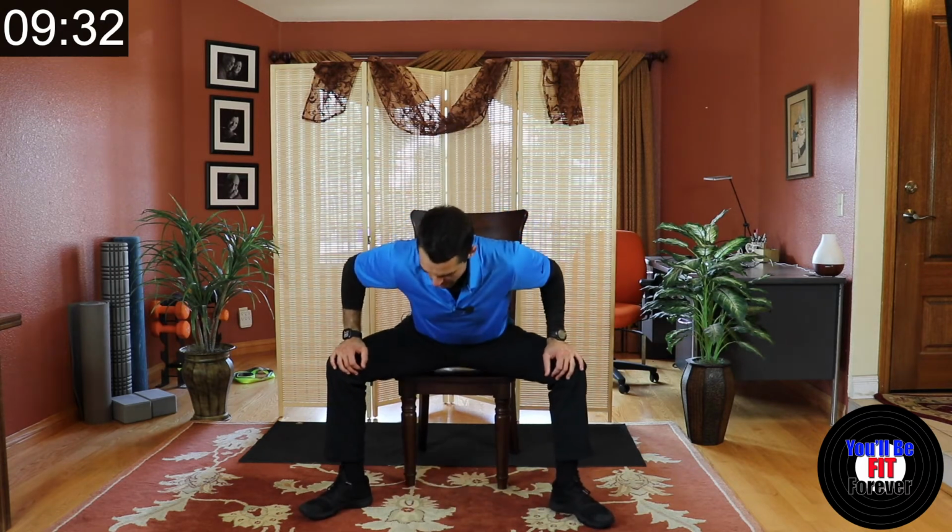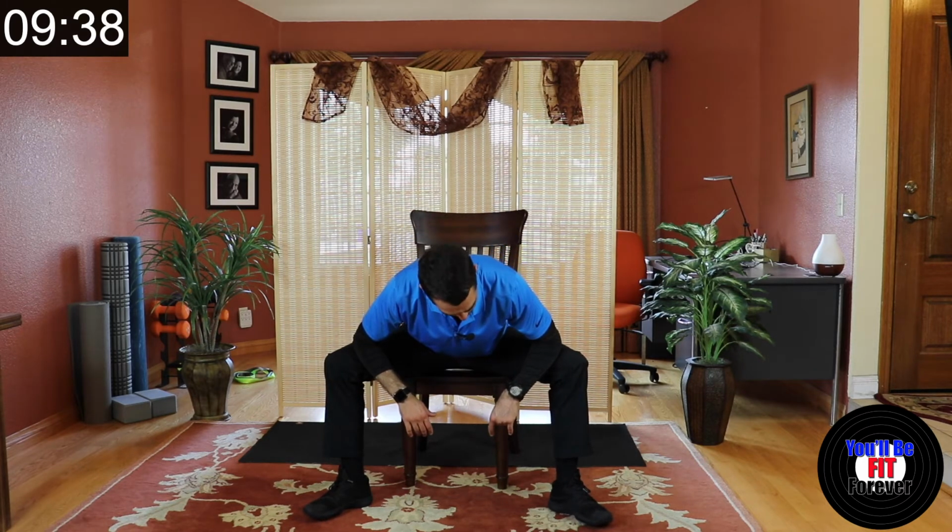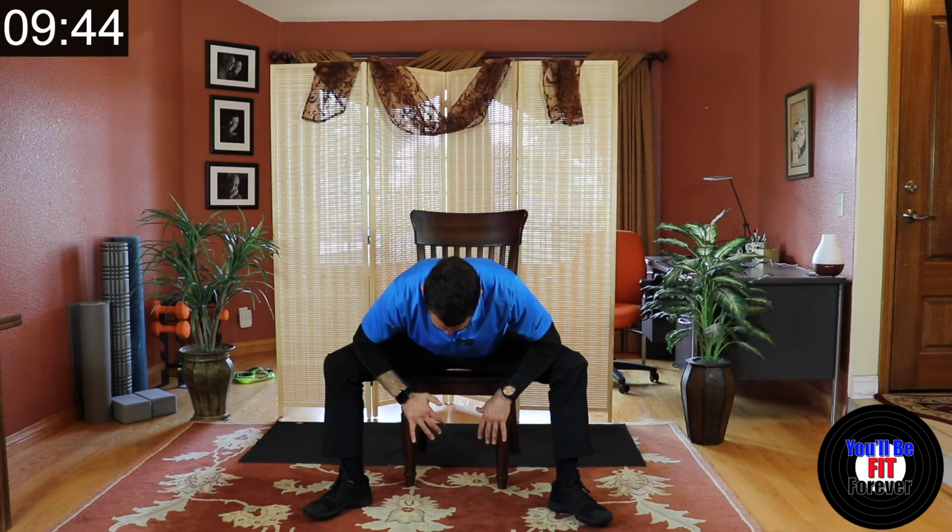Okay, so knees apart here, push the knees out. So if you made it this far, keep going, okay? Here, push your knees apart, get that sumo stretch. Good. Keep breathing, keep working on your breathing. Good, and coming back to center.